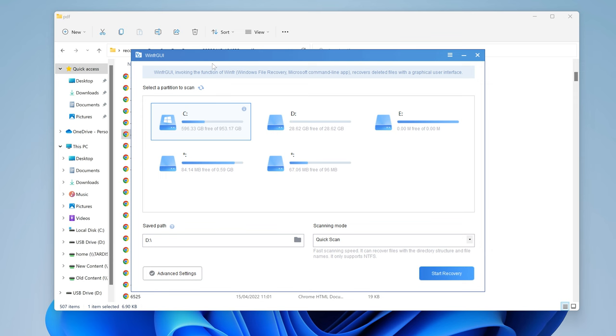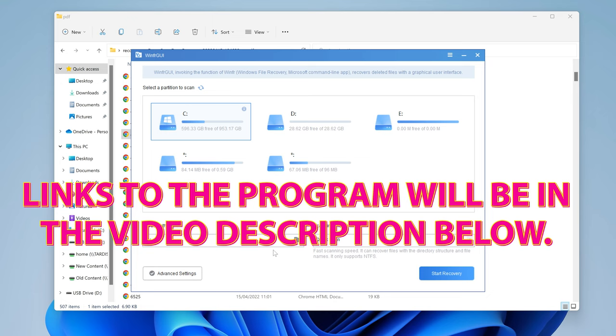So it's WinfrGUI. Again, this is going to be updated on a semi-regular basis. There is somebody working on it. So if there's any things that need to be added or that can be changed or improved, then clearly it will be. Again, for scanning hard drives, USB drives, flash drives, all that kind of stuff, this really could save your bacon.